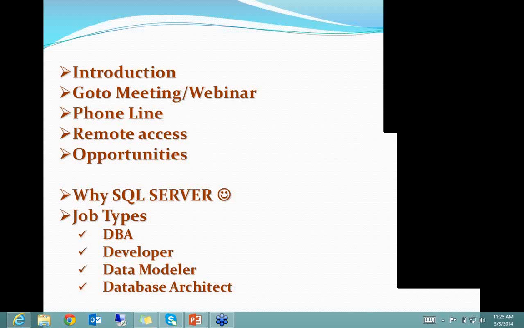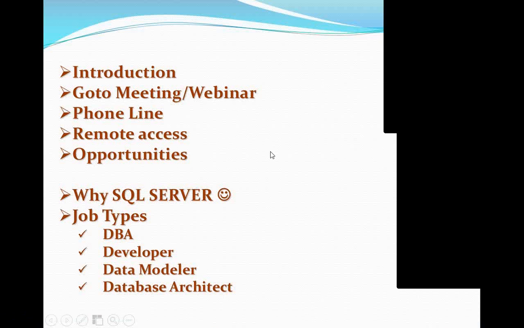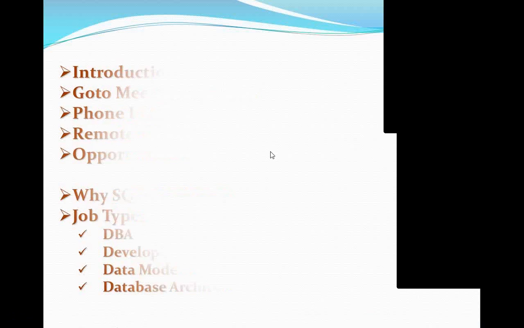That's why I'm providing an environment, remote access to my servers. You can simulate each and every scenario like replication, log shipping, mirroring, Always On. You can implement all of this on my servers for DBA. I'm providing that environment to my candidates. Okay, let's go back to the next slides before going to the questions.